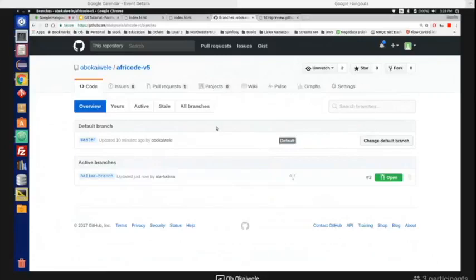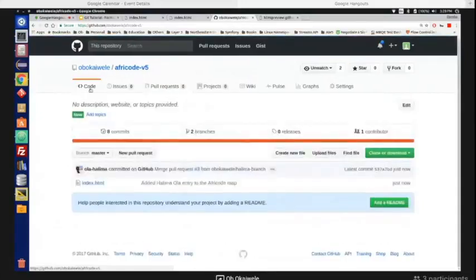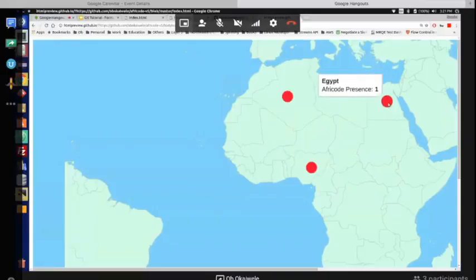Let's see. So I click on merge pull request, confirm merge. Yes. Okay, I just merged it. Everything looks good. So now you have Algeria and Nigeria, and you just added Egypt. If I refresh this, Egypt is now on the map, and everything looks good.